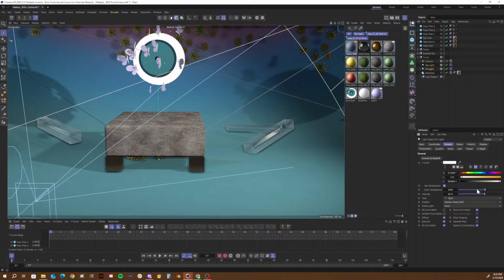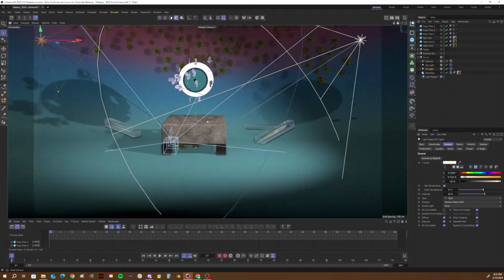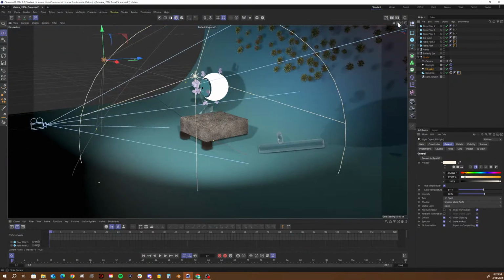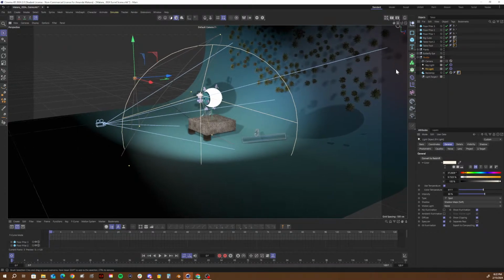So use temperature. Let's kind of increase so it's a little bit warmer. And then I'm going to move back without looking in the camera. I'm going to close this, and then I'm going to kind of move back here. And I might want to add in another light above.